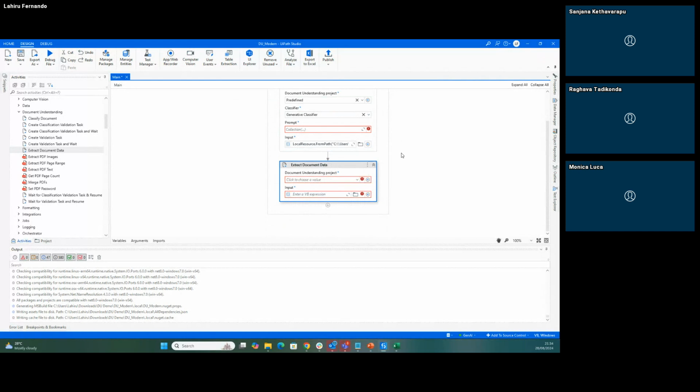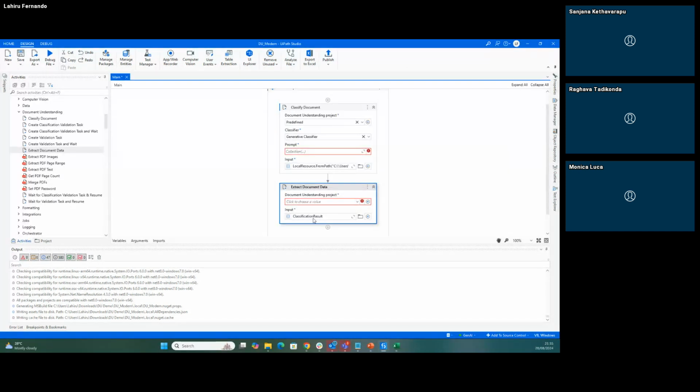And if you do the classification, you can pass that same output that you got from the classify document activity to this extract document data, because this will need to know what kind of document you are referring to. And in this data type, you will have all the information about your taxonomies, the document object model, the document text.